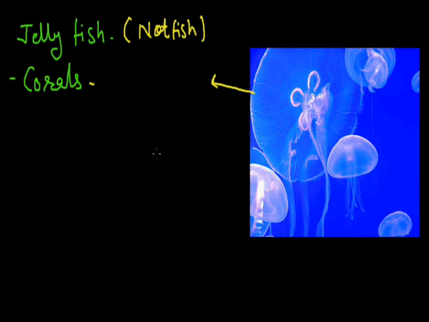So this is the phylum in which the animals have no notochord, and these animals are only coelenterates, not fish. The common name of this animal is jellyfish, and its scientific name is coelenterate. Corals and jellyfish are very good examples of this phylum. Corals are very important in island formation. Dead bodies of these animals form islands. They are very beautiful animals present in the ocean, and they increase the beauty of the ocean bottom.